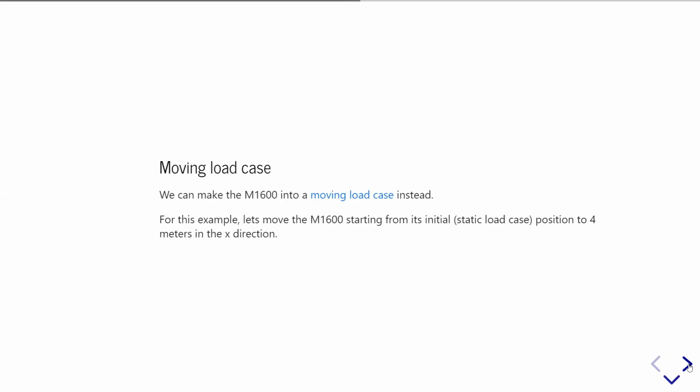So the next part is the moving load case. Here we want to showcase that with the load model that we have defined, we can actually do a moving load case. What a moving load case does is it will move your compound load from point A to point B, and that is defined using a path.